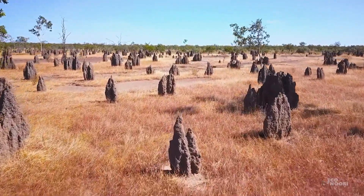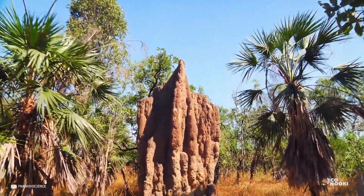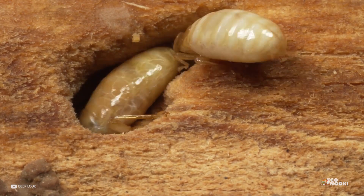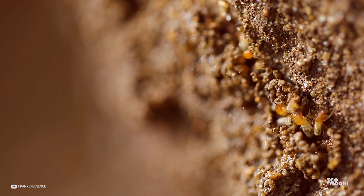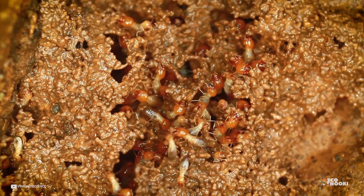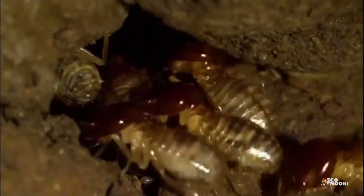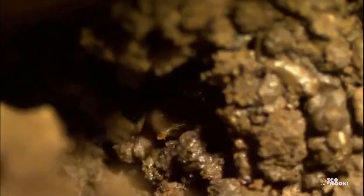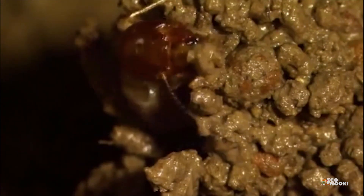These conical mud towers are built by termites harvesting mud from below the ground, mixing it with saliva and extruding it. Each mound is the result of hundreds of insects making individual decisions on when and where to place these gobbets of cement, guided by climatic, environmental and social conditions. The constant war fought between competing termites for precious mud resources and the repeated recycling of materials by weathering results in an efficient and sustainable building.